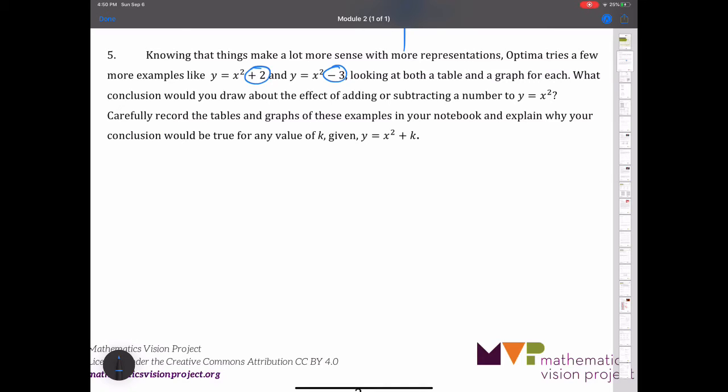What you should do now is actually write these tables down here, okay, and make some quick sketches of the graphs as well. Not in your notebook, instead you'll just write them here. And now I want you to do this on your own for just a second: what does that plus or minus k do to our function? Okay, so take a minute, pause the video again here, and see what happens with the addition or subtraction of k.